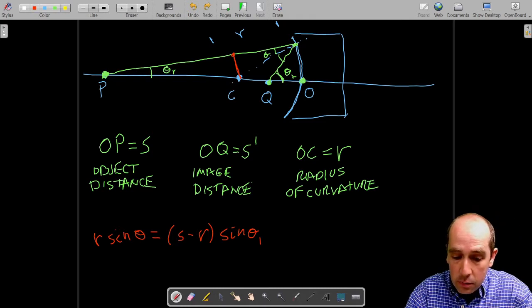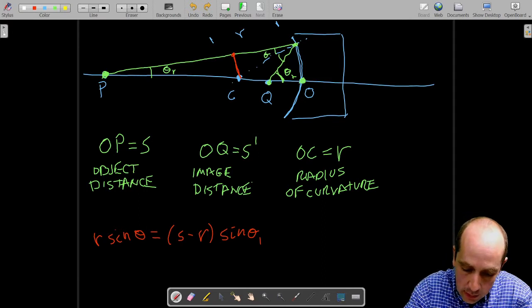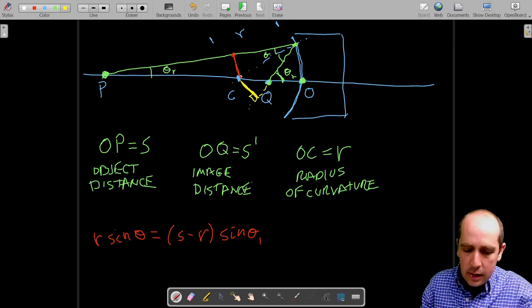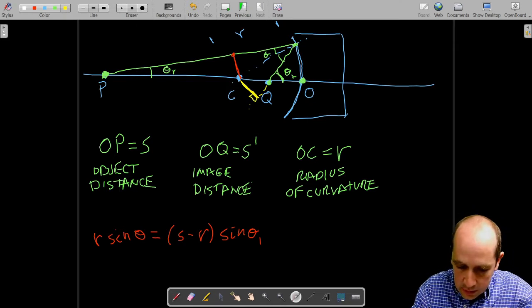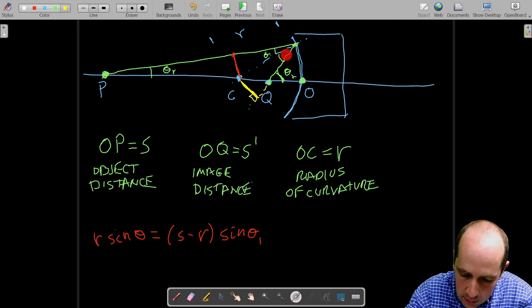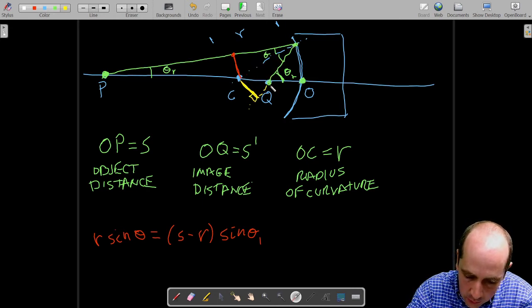So now I will make another geometrical construction. I will continue this line over here, and then I will make this line here normal to this imaginary line as well, right there. Okay, so this is perpendicular there, and now we have formed again a series of different triangles. So we have this triangle over here, this one right there, and we have also formed this little tiny triangle over here.